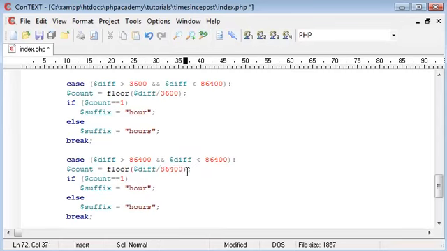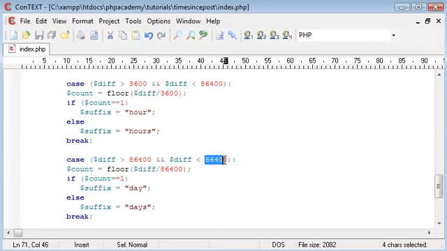And again what this is going to do is it's going to say if it's less than a day, then we're going to use seconds, and if it's more than a day, we're going to divide again. So obviously if the seconds are 86,400, and again if we divide by the same number, we're going to get 1, and this is going to be 1 day, or 2 days, or 3 days, 4 days, all the way up to a month.